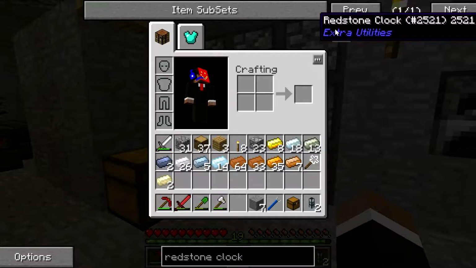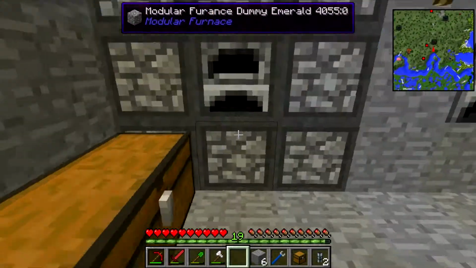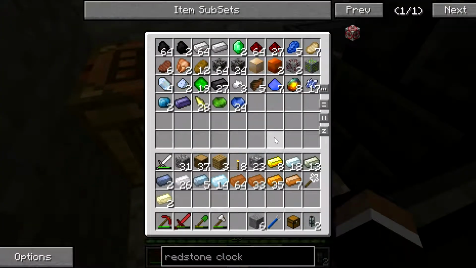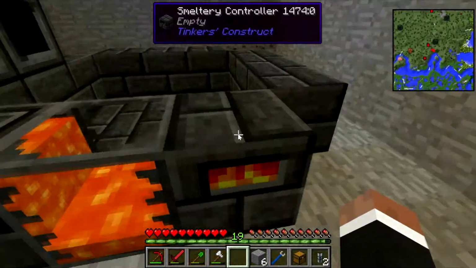So I'm also looking at making a redstone clock, but I'm not going to work on that for a while. So I put item ducts going from my modular furnace over to this chest, just because this amazingly awesome furnace can't do everything.